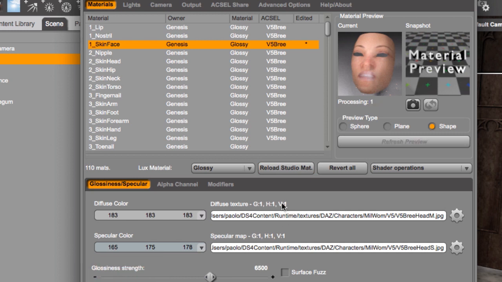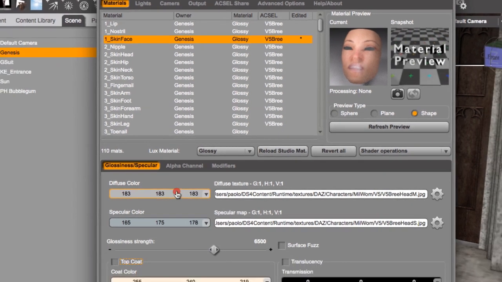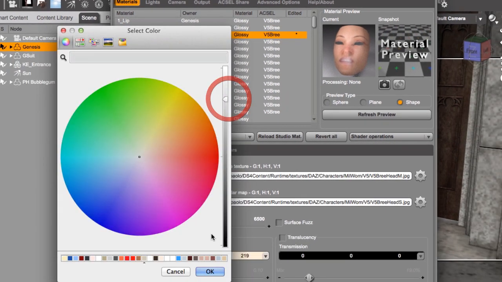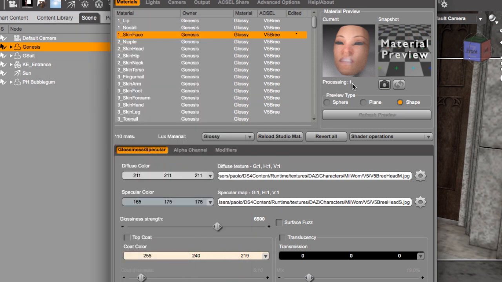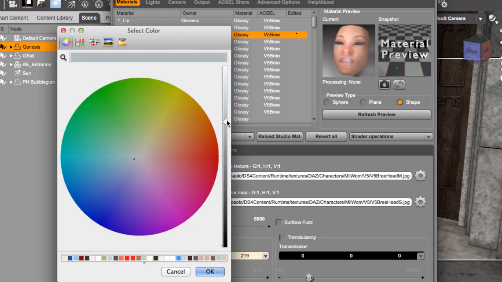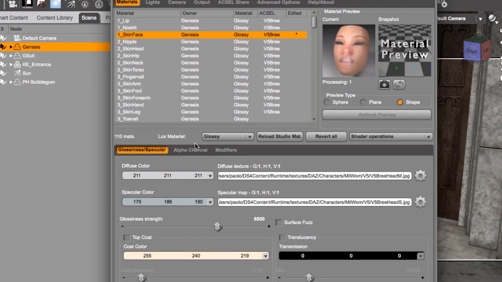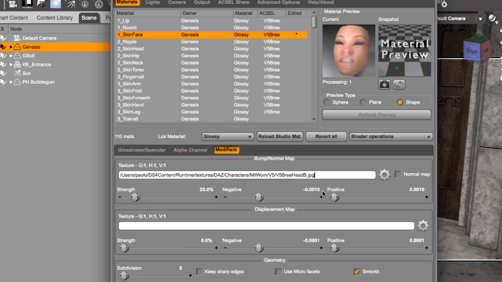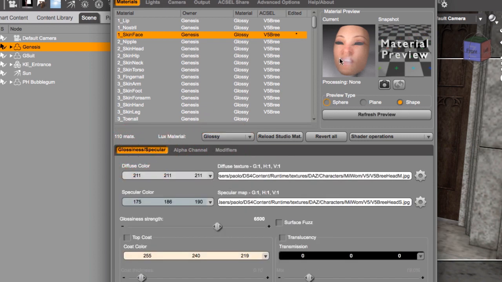Reality is designed to be artist-friendly. As much as possible, it will try to guess your intentions. So, when you change a material, it's reasonable to expect that you want to see the result of the change. As you can see, when I modify some colors or other parameters for this material, Reality regenerates the preview automatically and in the background, without requiring me to wait for it to finish.